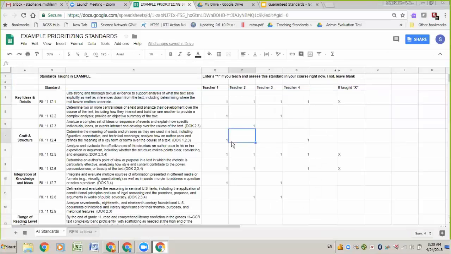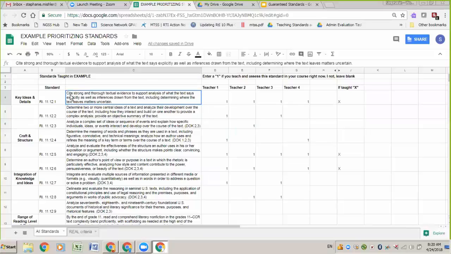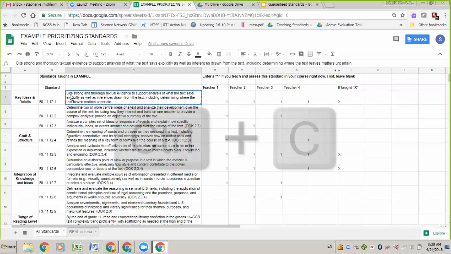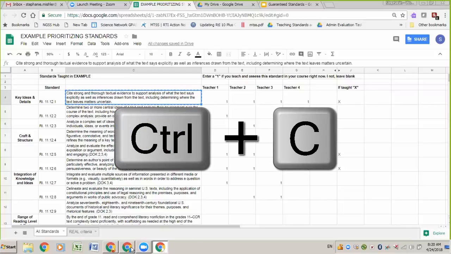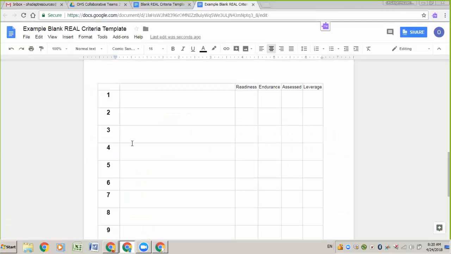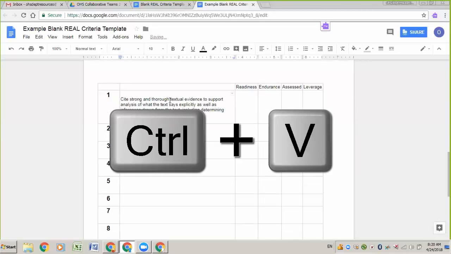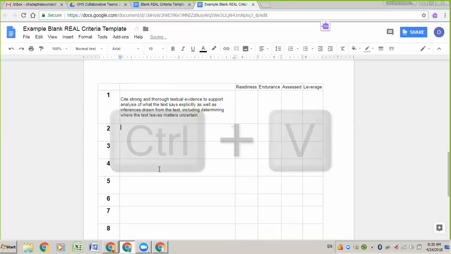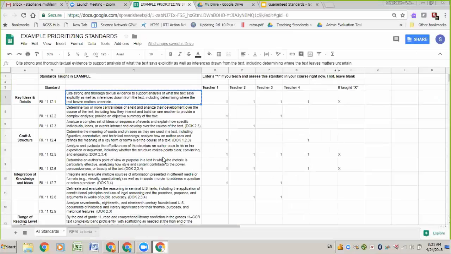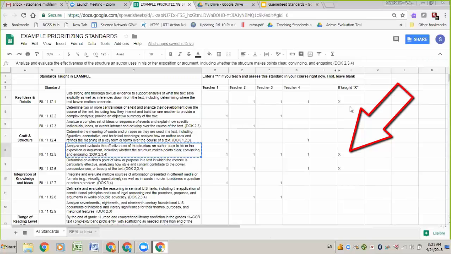To copy and paste, you'll simply highlight the standard, then use the Control-C function to copy, and then place your cursor in the template and paste that standard. Again, you'll do that with any standard identified with an X in this final column.